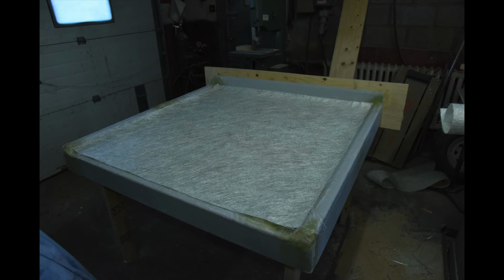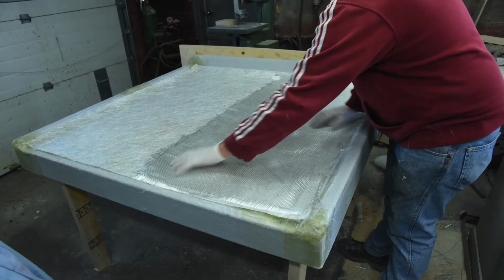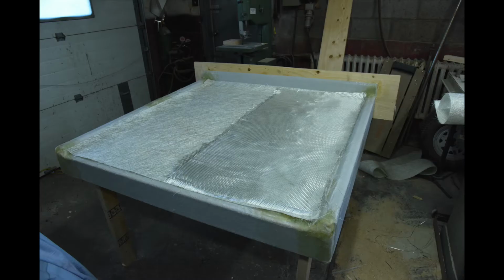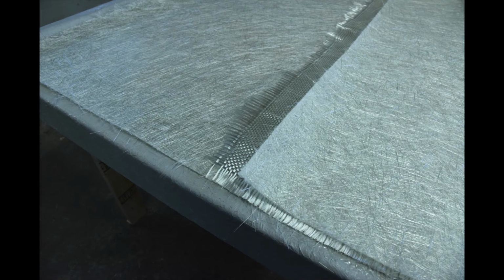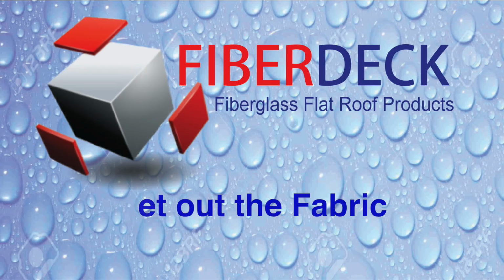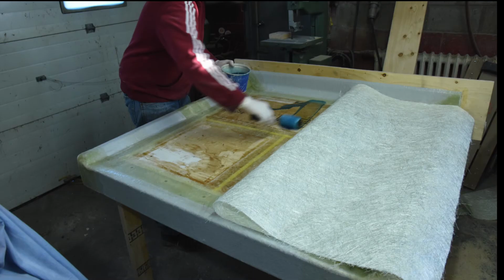Next, in our sample deck, we're going to place 1 layer over half the deck and 3 layers over the other half. Pre-cutting your material makes the joints neater and reduces sanding later. The laminating procedure is the same as before.